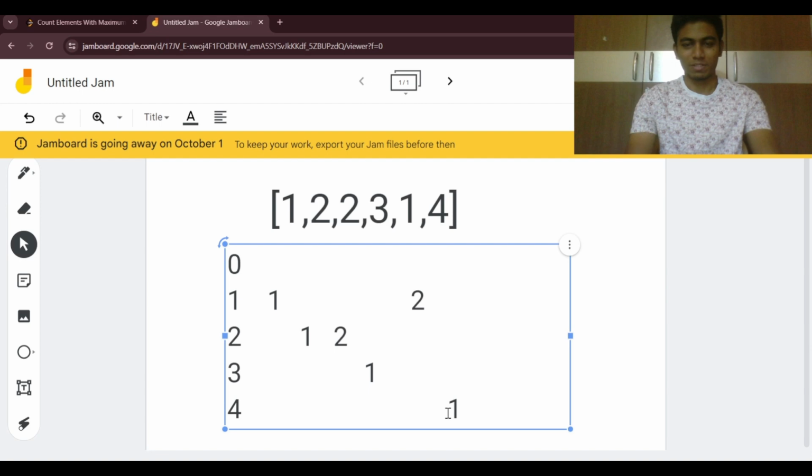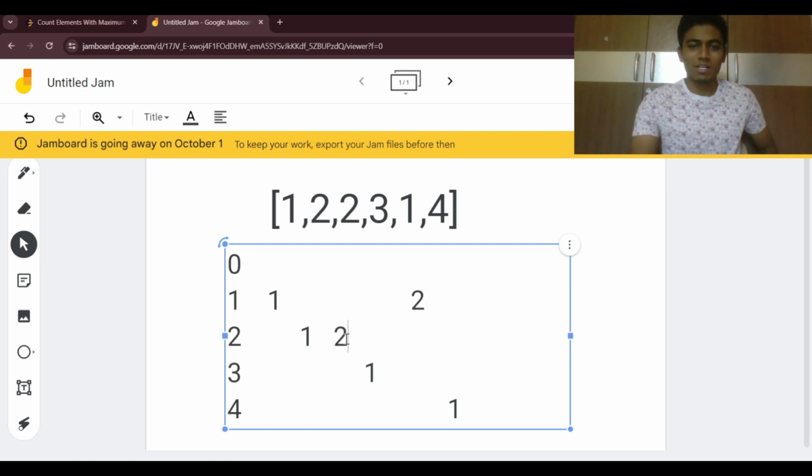here it becomes 1. For this example the maximum frequency is 2, and the frequency of elements which have the maximum frequency is 2 for this number, and for this number it is 2. So to return the answer, we need to traverse all the elements in the array and increment the frequency.